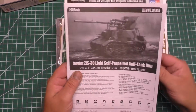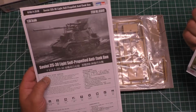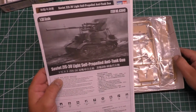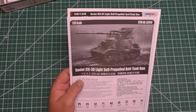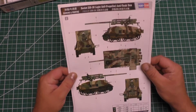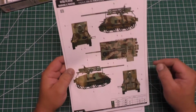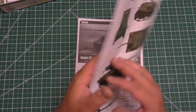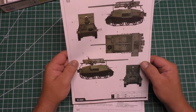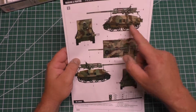Here we have the instruction sheet and an advertisement sheet. It's pretty beat up. Let's go over the instruction sheet first. There's your full color painting diagram. As you can see, there are really no markings on it, which is no big deal. But you have one solid color scheme, and then the multicolor camouflage scheme. I'm going to do it in this one.